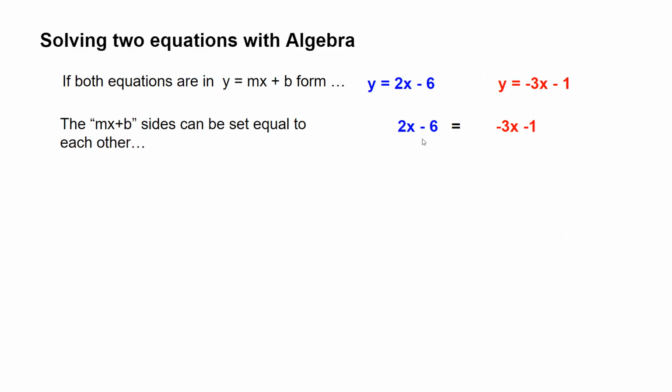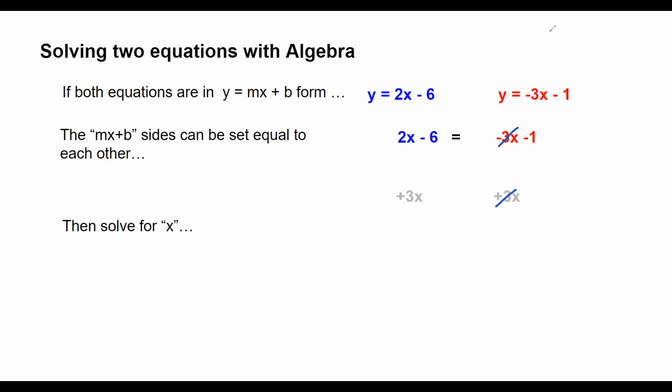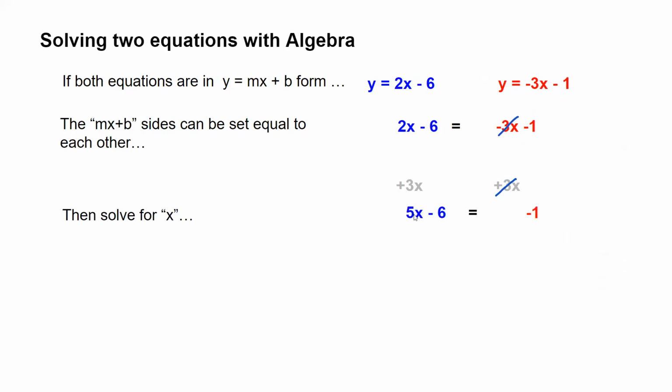And you may be aware that when we have an equation and there's only one variable in it, we should be able to solve for that variable. So that's what we're going to do next. We are going to try to simplify that and solve for x. The first step I'm going to take is to add 3x to both sides. That's going to cancel out this term, but we need to add 3x to the left side. That gives us 5x minus 6 on the left is equal to just minus 1 on the right.